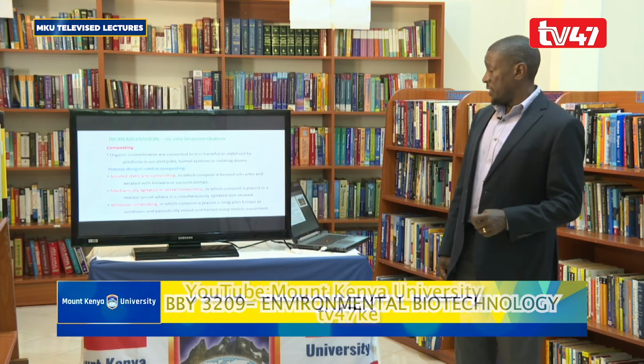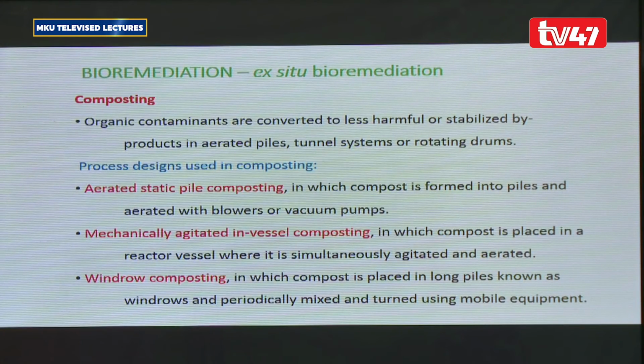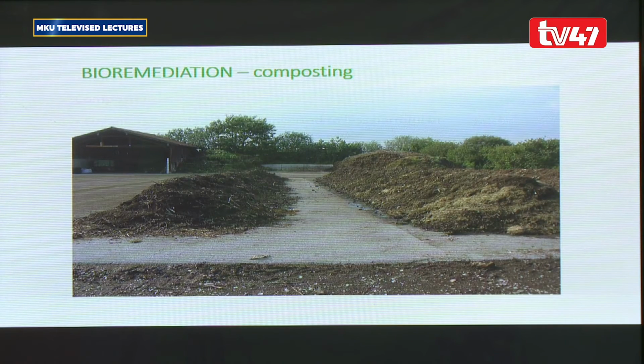Then lastly, we have windrow composting, where the compost is placed in long piles known as windrows, and they are periodically mixed using mobile equipment like tractors or excavators, so that you mix them around and allow the microorganisms to use up the contaminants. I have a diagram of an example of windrow composting. As you can see, they have your piles there, and they can be mixed around over time. So this one now allows the microorganisms to do their work slowly.